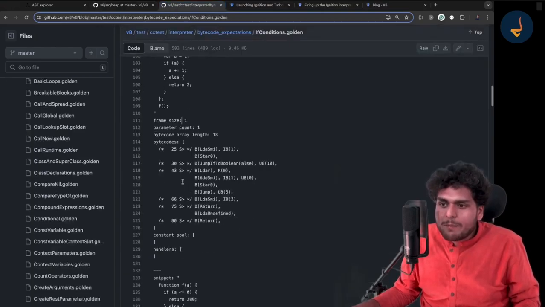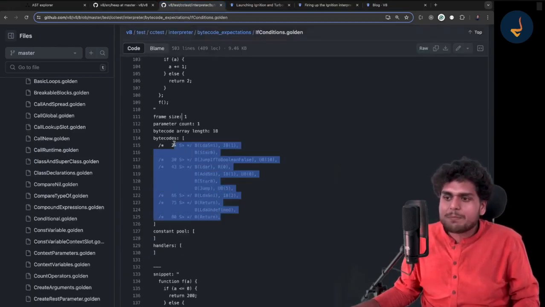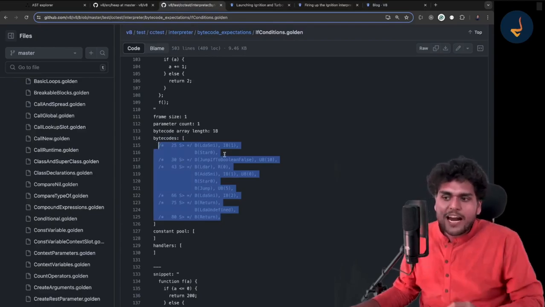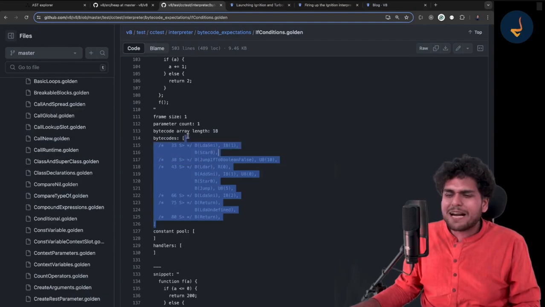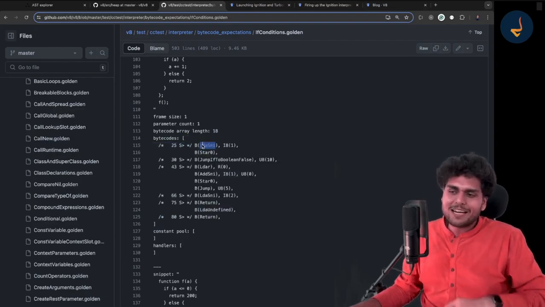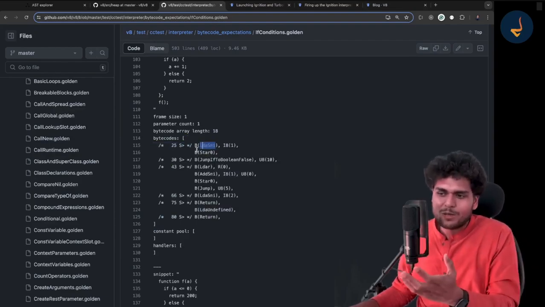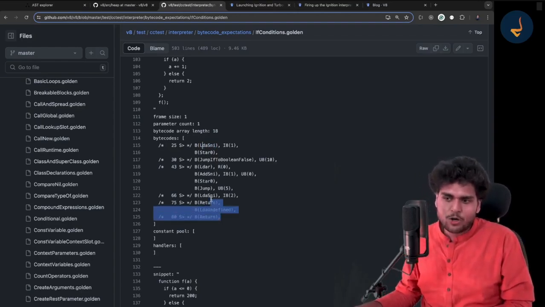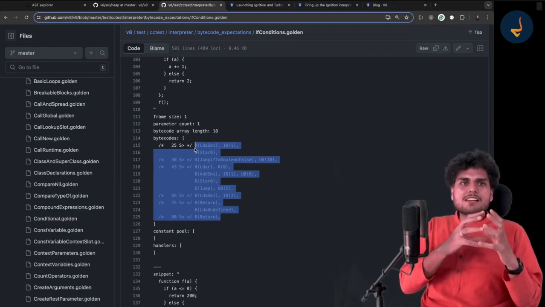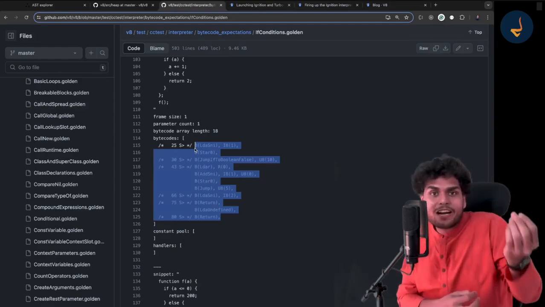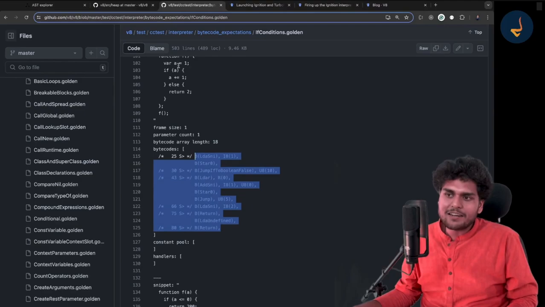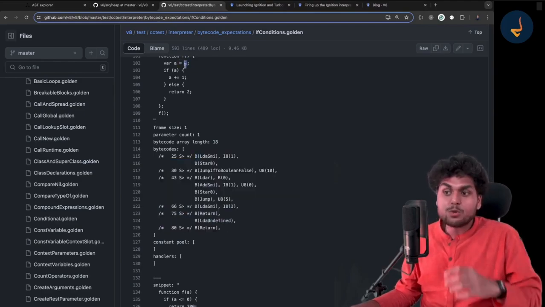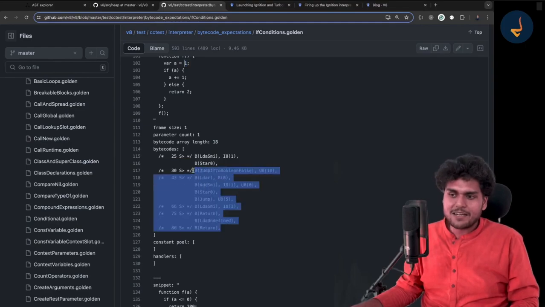And how will that bytecode look? This is the bytecode. Now you won't understand this bytecode. Otherwise, I can go ahead and explain all these things, but there is no point in explaining all of this because it is again very complex. Basically, there is a statement which allocates memory. Suppose you are trying to allocate the value 1 to a memory space. All these things are written here.